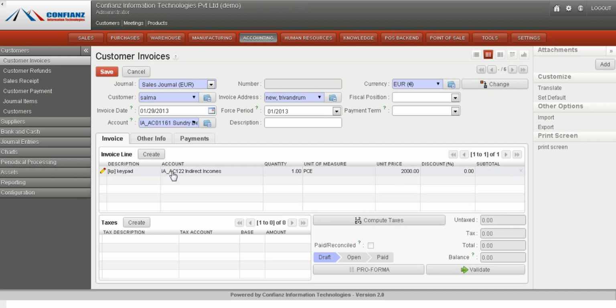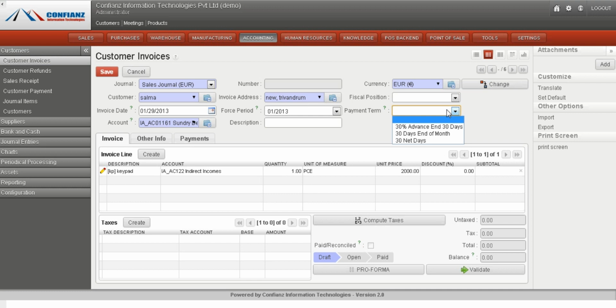So right now an invoice line has been created directly from the accounting module itself. This is used to do the accounting part for a particular customer directly without missing the sales module also. After giving the basic details, there is the payment term, if the customer is paying that amount in installments.